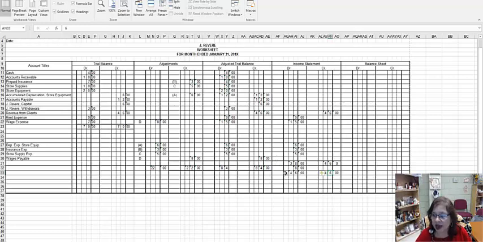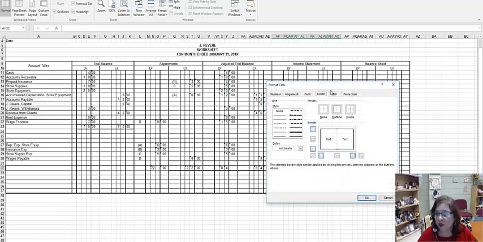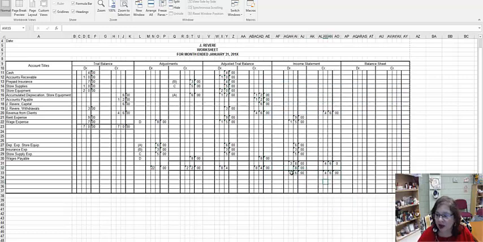All right? And I'm just going to go ahead and continue your border here so that you can see it, which all I did was right click, as you were seeing, format cells, border. I decided to choose that big thick one, then click on the bottom portion and voila. Okay, so now I can tell where that is. Now for the balance sheet, all we're going to do is add the assets, right? Assets, your liabilities, and of course your owner's equity, and see where we're at. So we know that we made at least a net income of $8, right?